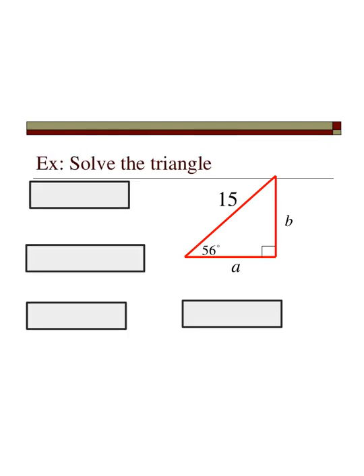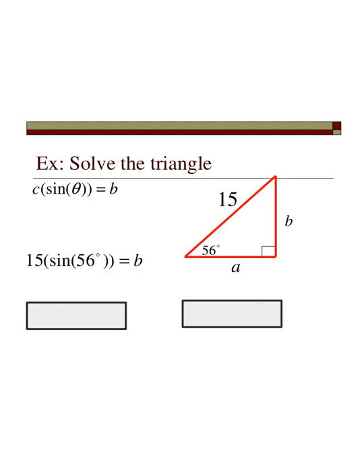For our next triangle, I have an A and a B that's missing. If I wanted to try and solve for B to begin with, I have an angle. B is my opposite side, and 15 is my hypotenuse, so I would start with the sine function. Going back to those original triangles, when I was missing my B and wanted to solve for it using the sine, I would use the following expression. C times the sine of theta is equal to B, C being my hypotenuse. When I plug everything in, I get 15 times the sine of 56, and when I simplify that, I get that B is 12.44.